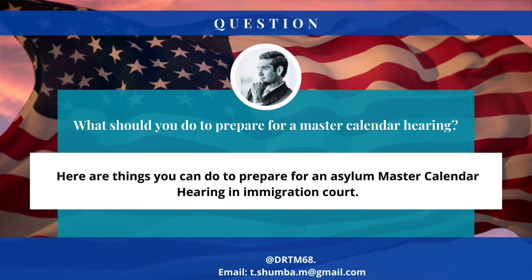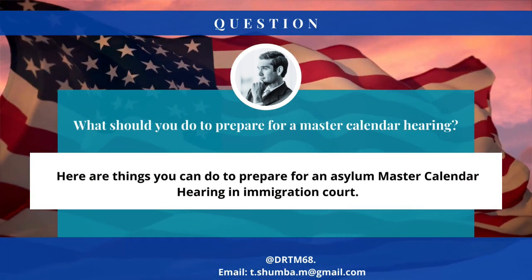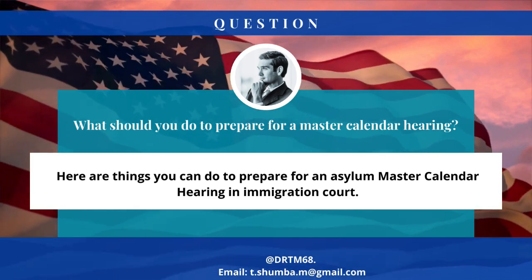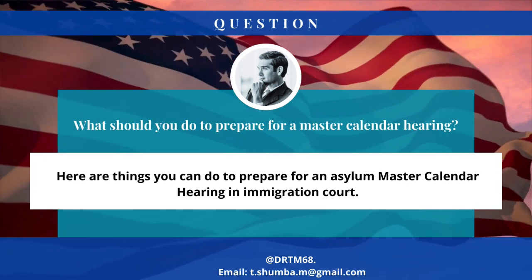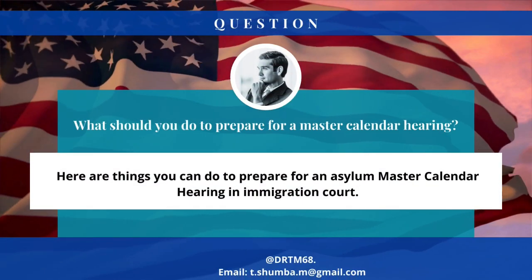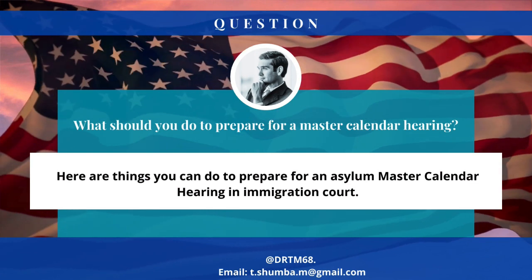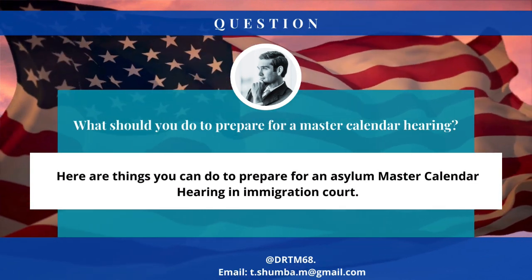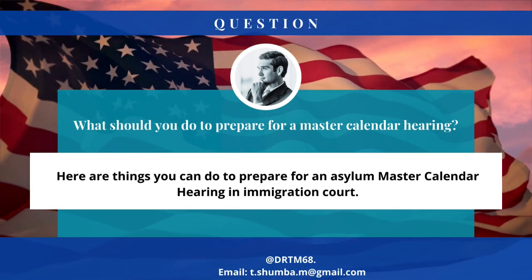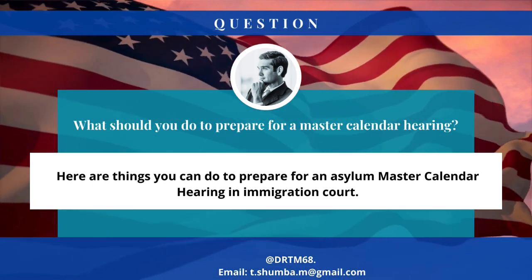Purpose. The primary purpose of the Master Calendar Hearing is to determine the basic facts of your case, such as your identity, your legal representation, and your intention to apply for asylum. Notice of rights. During the hearing, the immigration judge will inform you of your rights, including your right to be represented by an attorney, the right to present evidence, and the right to a full and fair hearing.